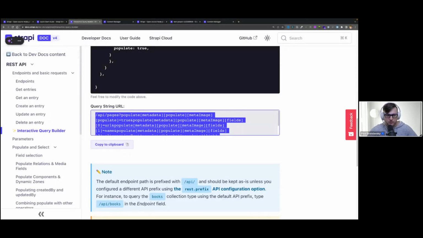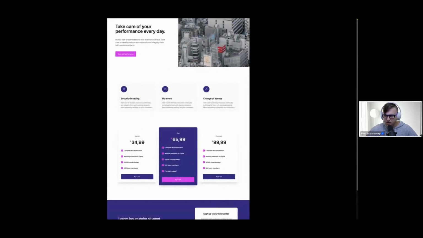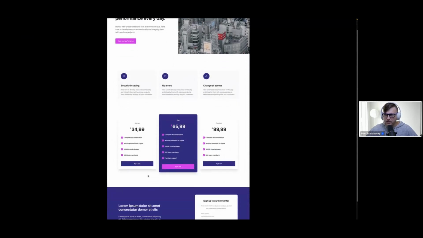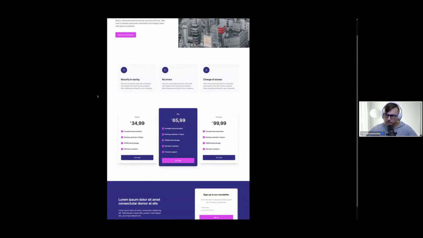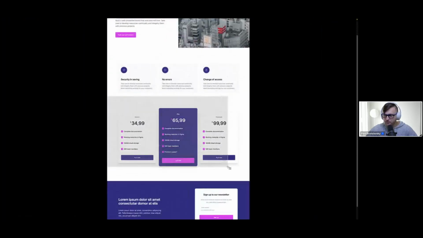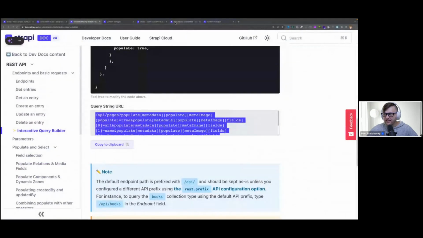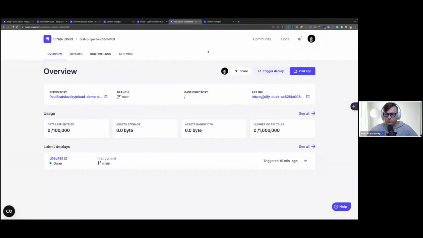So let me know. Here, let's vote, because we did schedule this till 11:30. We could answer some questions. If you have questions, ask, or let's vote. Do you want to see how to build out the pricing component, or instead, do you want to see how we are able to populate our data without having to pass the query string from the front end? So have it be pre-populated on the back end, because we know the landing page and all the items that it has.